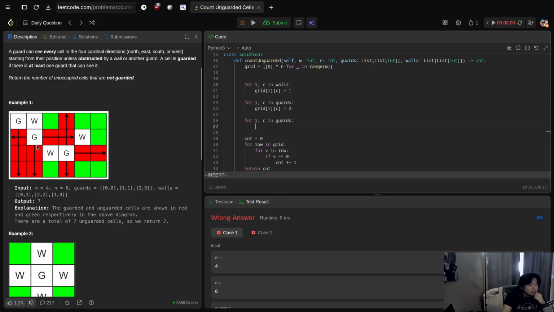Go down. This first one's coordinate is 0, 0, right? So the source, we'll call this RC.